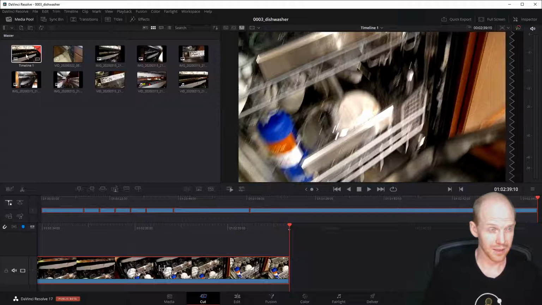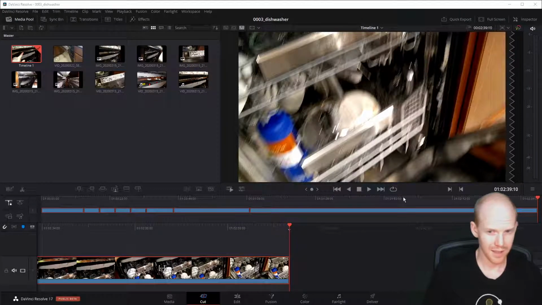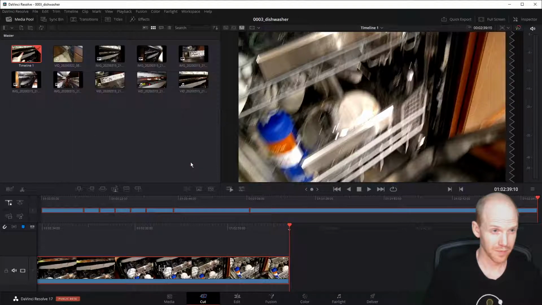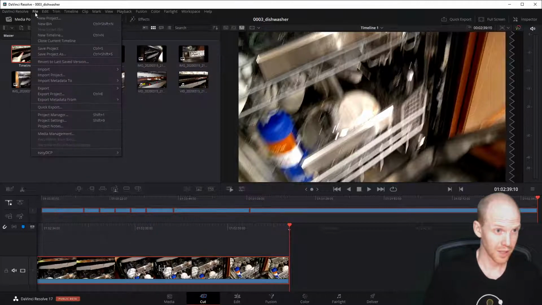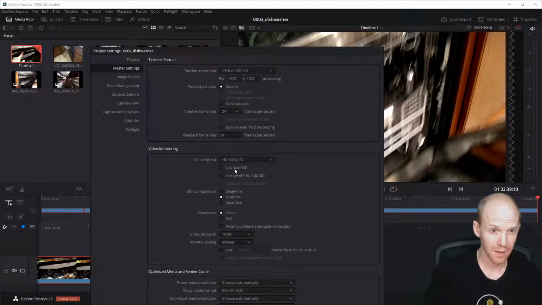Now this is a little interesting too, because once you've done that, I think if you go to timeline settings, let's see. So, okay, this is still not changeable here, this 29.97. But if you go to File, Project Settings, now look at this.